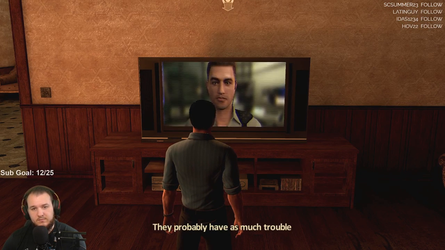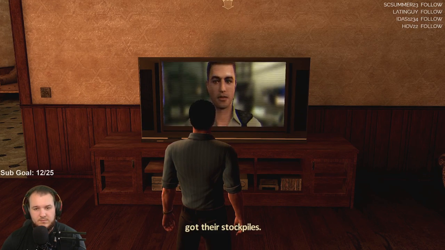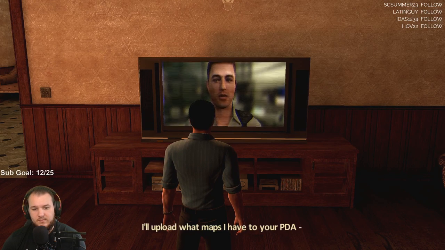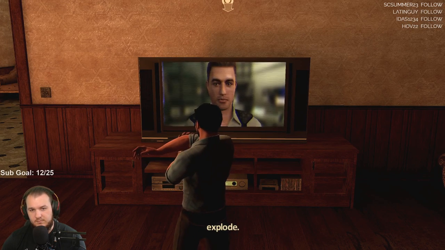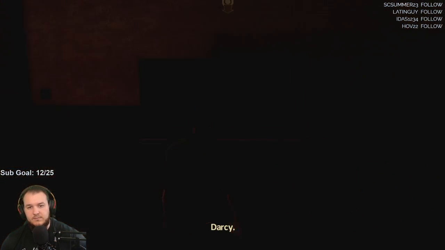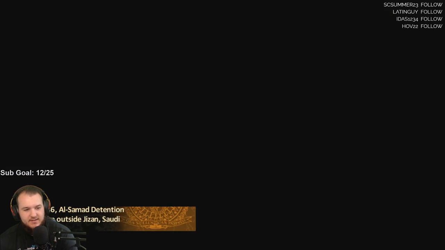They probably have as much trouble finding their way around as you do. So follow power lines or work lights when you can. Might guide you to where they've got their stockpiles. Nice. Got it. If they use those same routes to move around, shouldn't be too hard to pick them off either. I'll upload what maps I have to your PDA. They'd probably keep the weapons in the bottom of the base in case they explode. That's all I need. See you in the field, Darcy. Good stuff. Good stuff indeed.